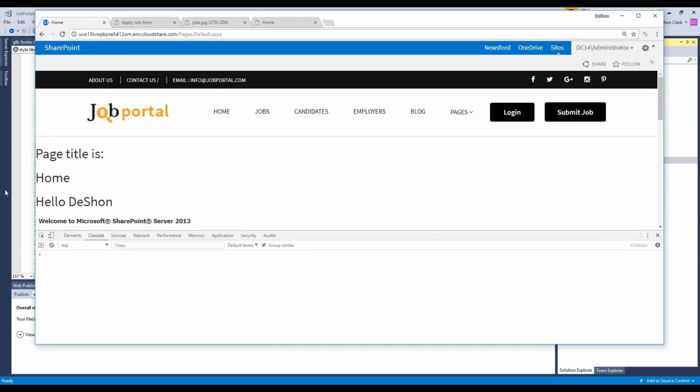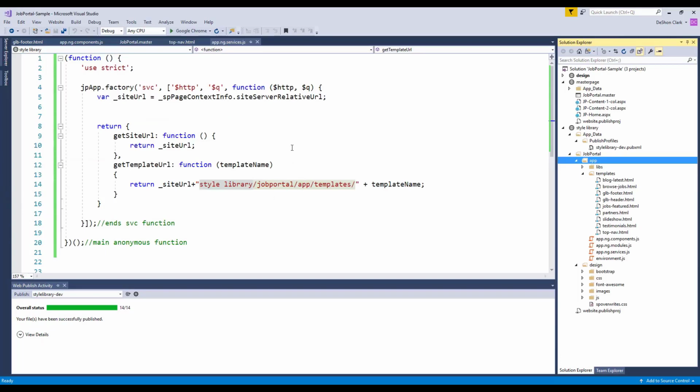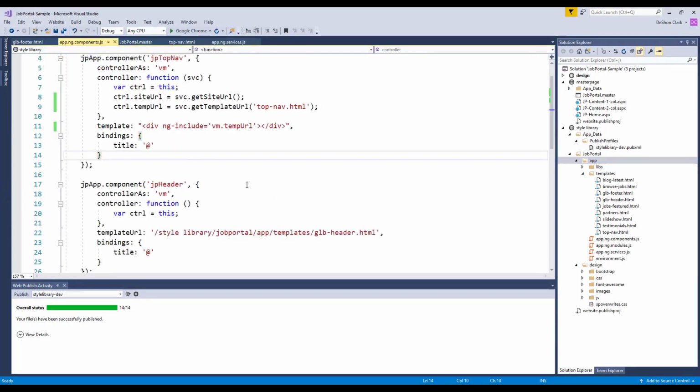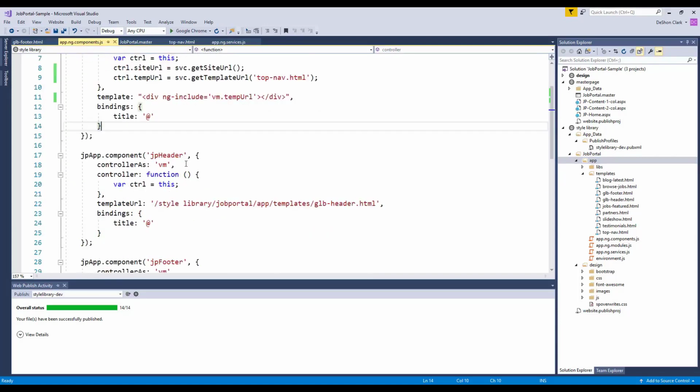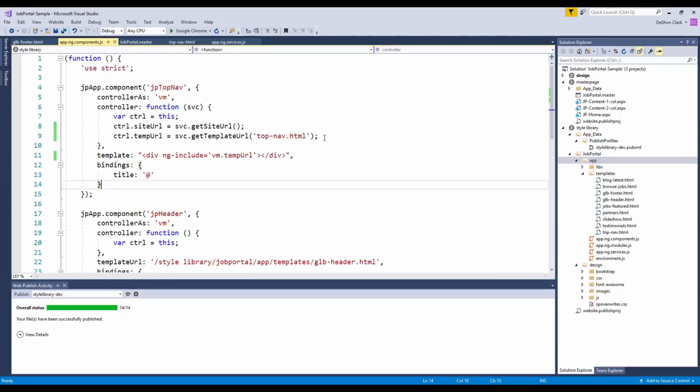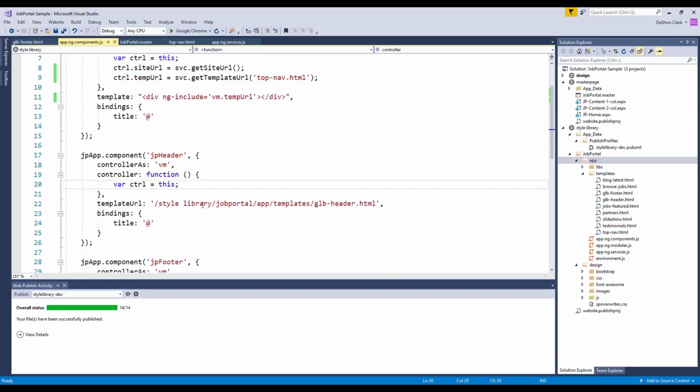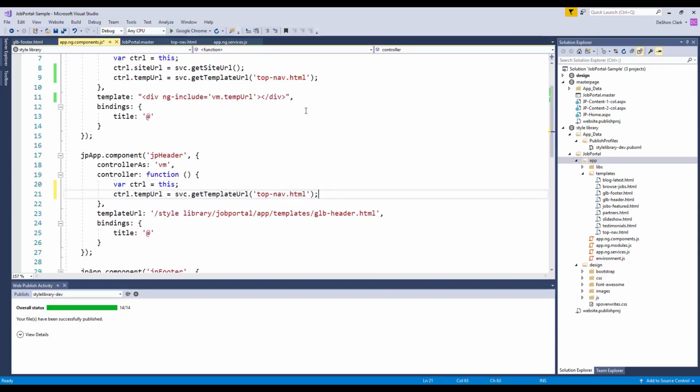Okay, so now we're all wired up, and we can safely go through each component and bring in the templates dynamically. And how are we going to do this? Simple, copy and paste. We don't need this site URL. Let's just keep it here for reference, but we don't need that anywhere else. So let's just paste this here, and then paste this here. Oops, let's actually get our name first. Copy, paste.